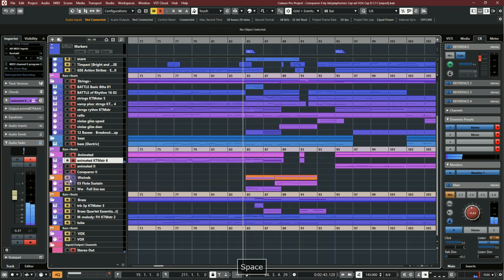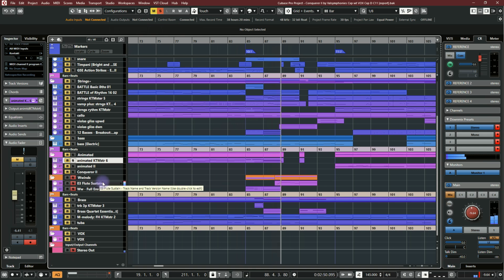Oh, that's it. Let's add the woodwinds all by themselves for now. Let's hear the woodwind all by themselves. No, not this part. The woodwind. Oh, I love this flute sustain.